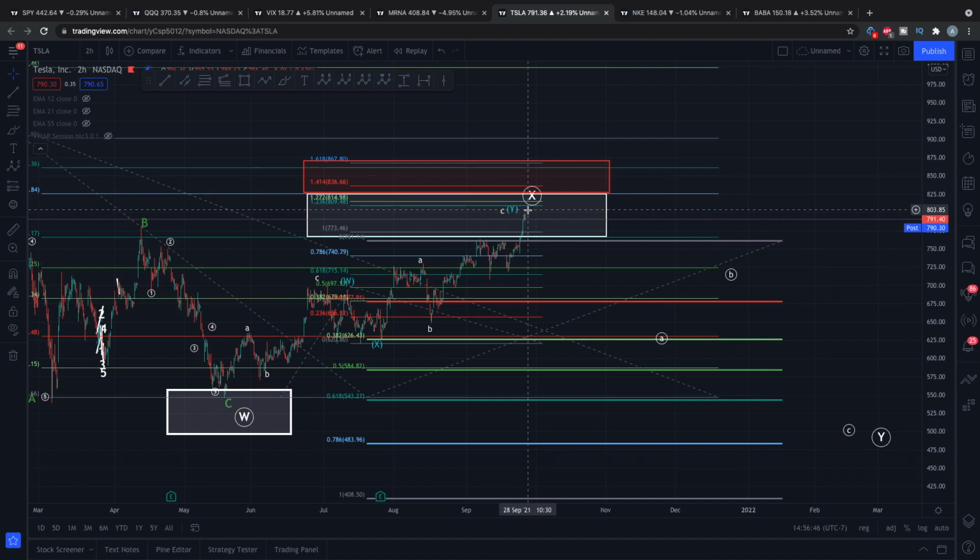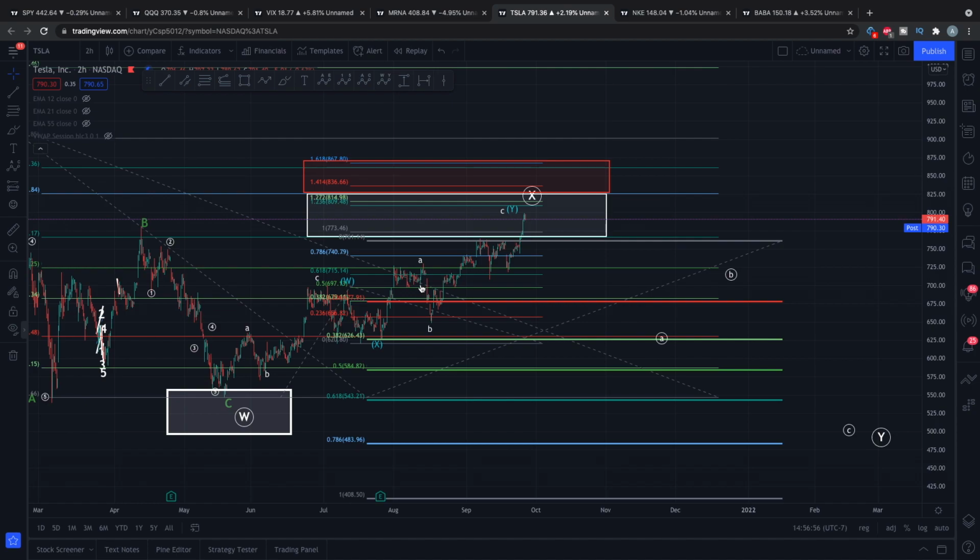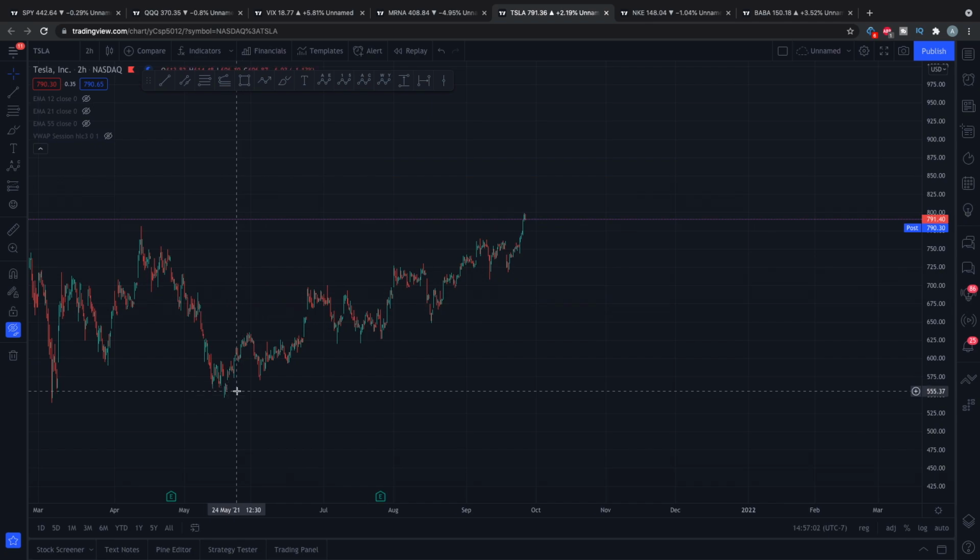We're trying to push up a little bit higher, but as you can see, if we take away all the indicators, this move is very clearly non-impulsive, and that indicates that another leg of downside is needed, and that's your Y leg here. And for those of you who are curious, the way to tell is if you can't really label this as a wave 1, 2, 3, 4, 5.